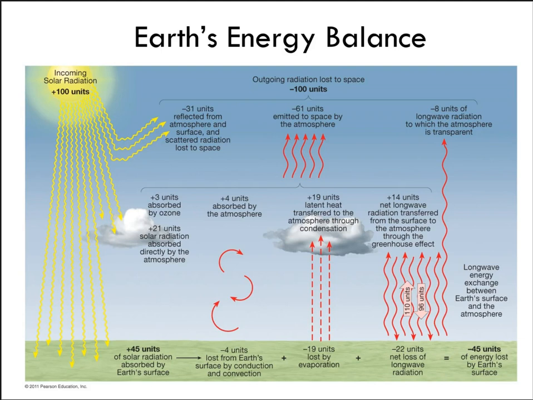The radiation balance of the Earth system is depicted in this figure, where short-wave radiation is colored in yellow, and long-wave radiation is indicated in red. In this figure, 100 units of radiation energy are used to represent the average total insolation received at the outer edge of the atmosphere, tracing its dispersal down to the surface of the Earth. It is not my aim to walk you through this incoming and outgoing radiation budget, but for you to get a general understanding of what is occurring. Furthermore, it is not important for you to know these various units, but to understand that there is a general balance of incoming and outgoing radiation.